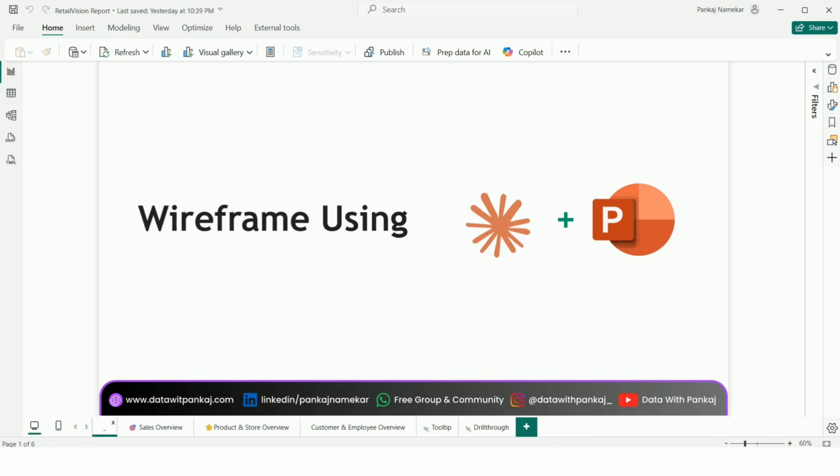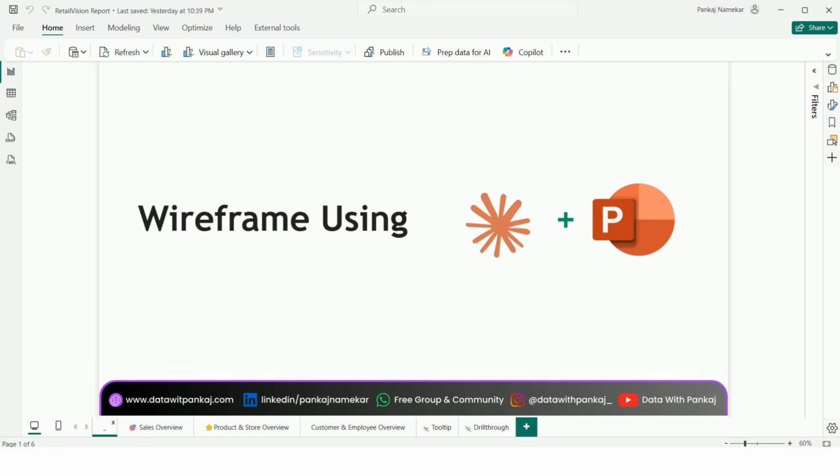First, PowerPoint is easy to use. Anyone can use it. It is easy for sharing, and your stakeholders can comment on it and share live feedback. You can make changes in the wireframe accordingly. And you just have to export it as a PNG or SVG, and that can be set up as a canvas background in your Power BI report.